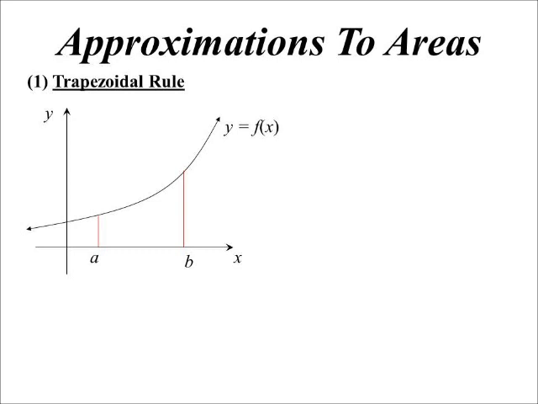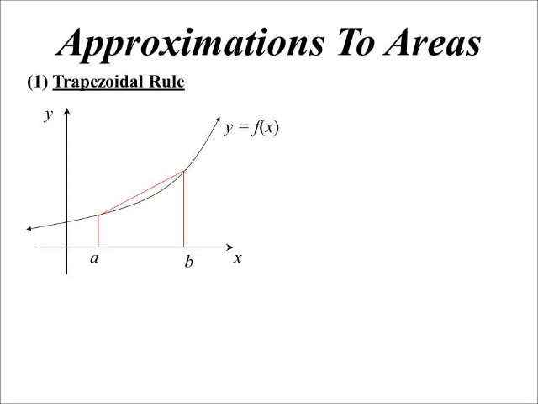Because rectangles gave us quite a bad estimate until we got several rectangles. So the first one we look at is the trapezoidal rule. The Americans call trapeziums trapezoids, but we adopt the name trapezoidal rule because trapezoidal rule is very hard to say. It makes sense when you think about it. Instead of creating a rectangle, why don't we just join the 2 points up and create a trapezium? And clearly, that's going to be a better estimate than using a rectangle.